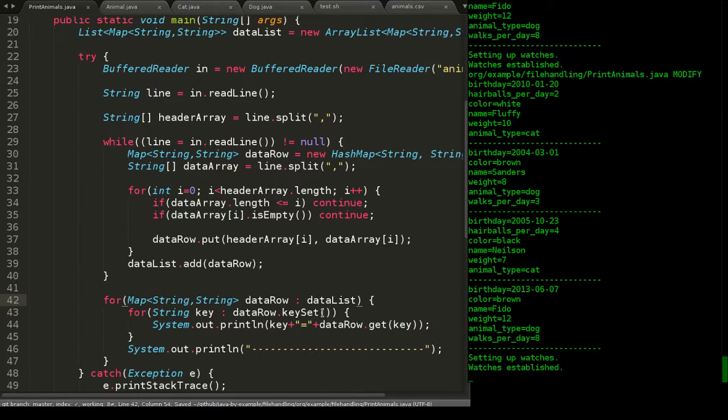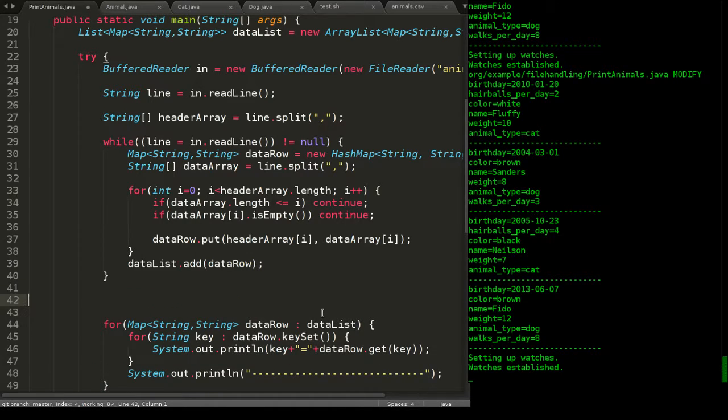We only got a few lines of data from a CSV file that we have taken and mapped to a map, but we don't know that these are actual animals. So now we have to create animals from these.